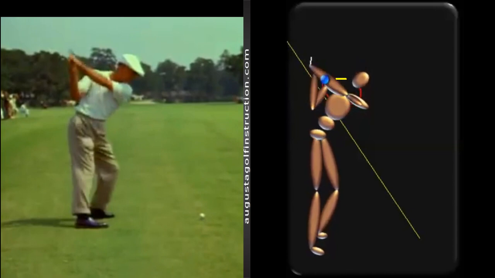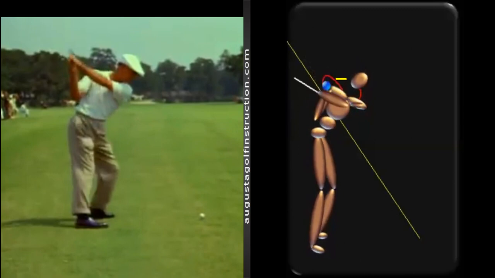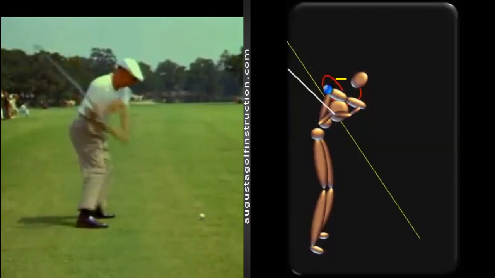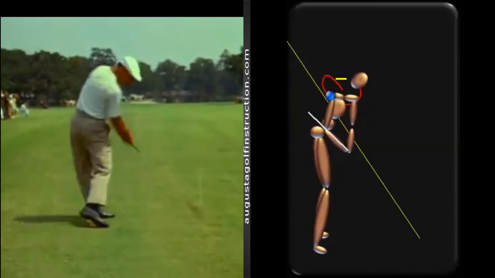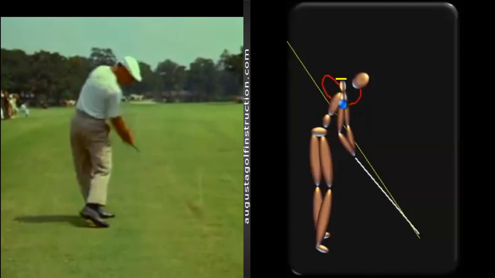And now in the transition, it's going to get lower on the downswing. Sorry, it's really hard to sync these up. Let's go to impact in the video and watch the trace of that right shoulder. There's impact. Look how much lower the right shoulder is at impact versus address.